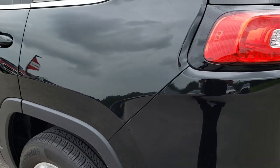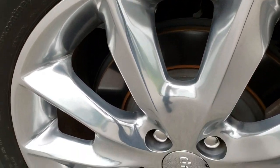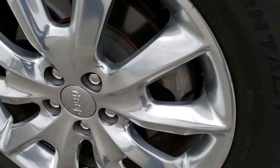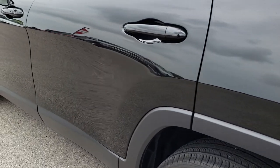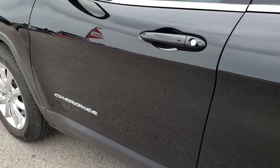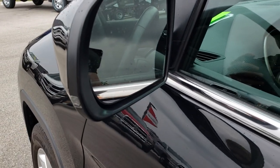As we go down this side of the vehicle, it's just as clean as the passenger side. For full disclosure, this back rim is absolutely perfect and these Cherokees all come with four wheel disc brakes. Very clean down this side. Inside has the heated mirrors with the built-in directional signals.